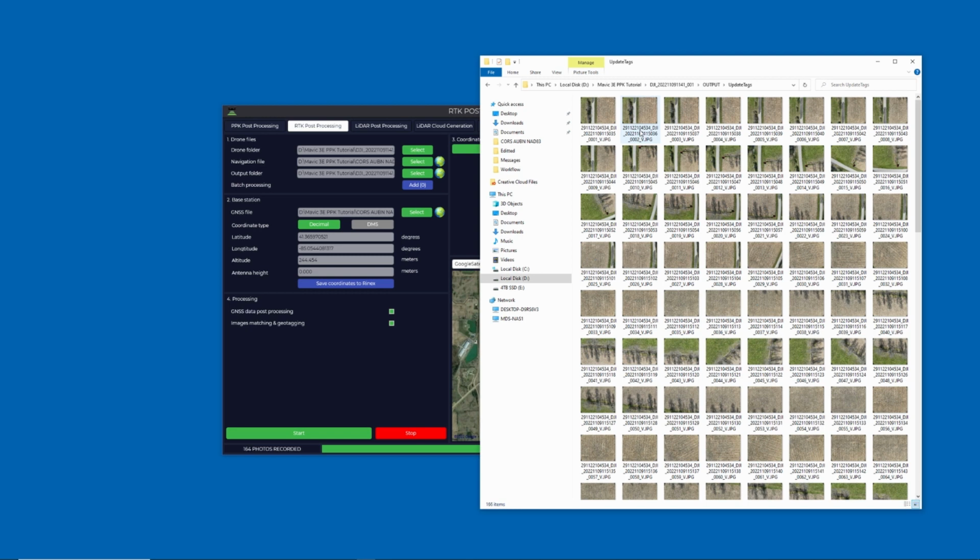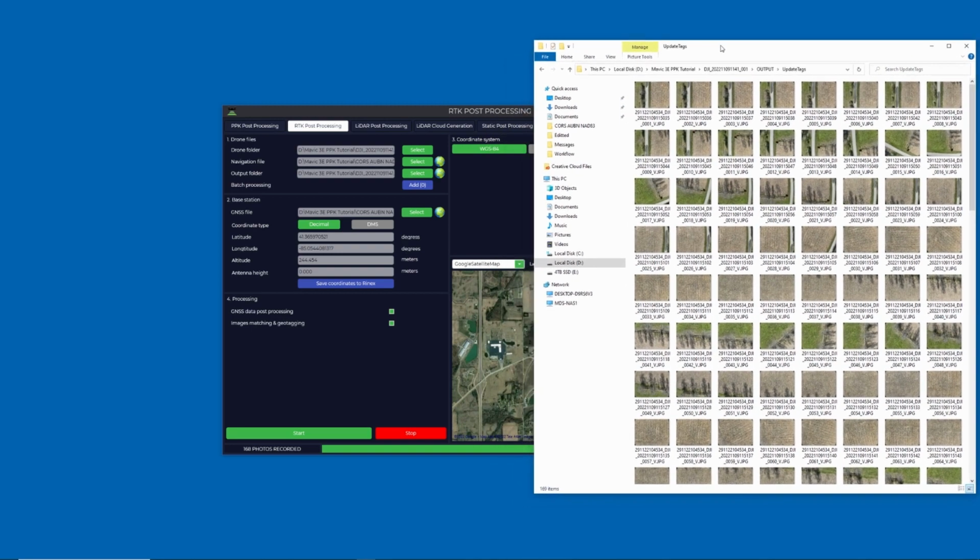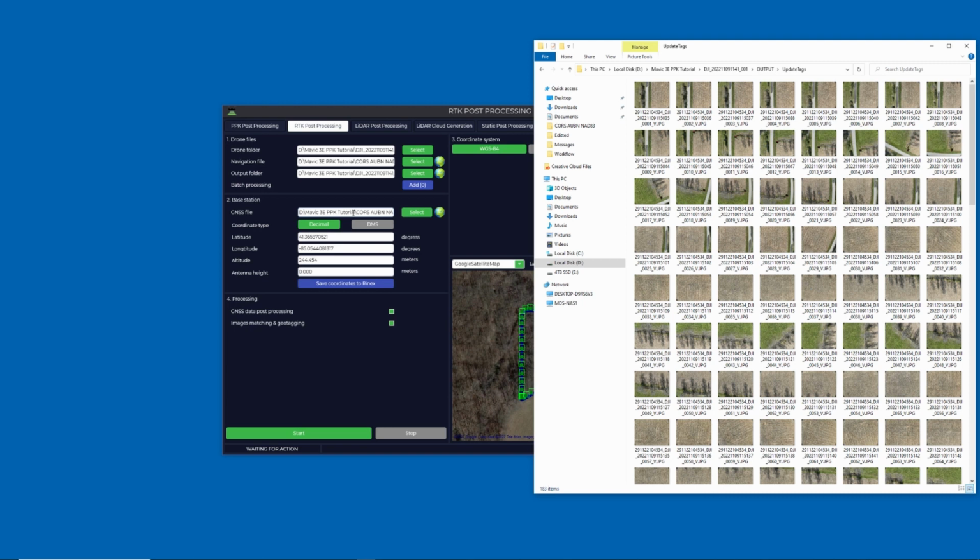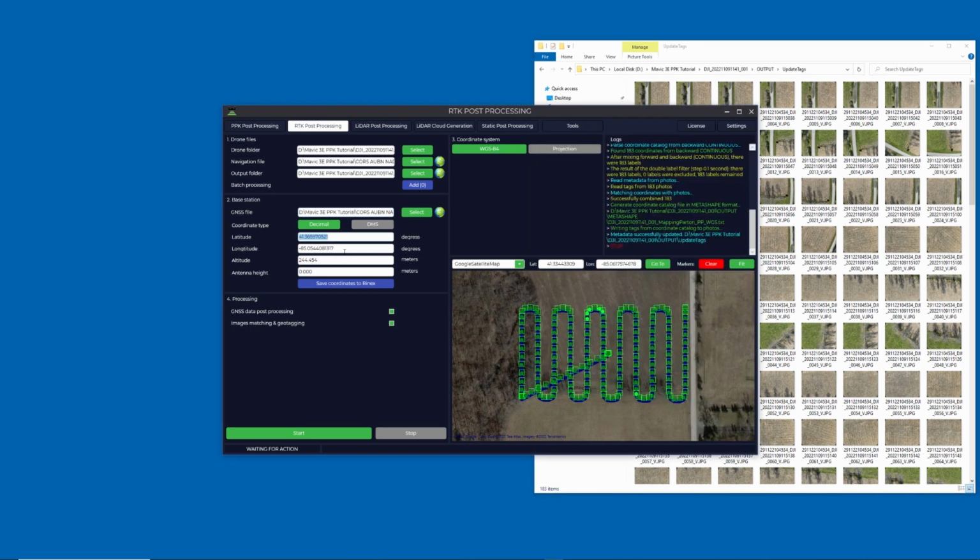Now, one thing I want to mention, this says WGS84, and that's what's selected. But this base, in fact, has NAD83 2011 coordinates. So the coordinates we're seeing right here, these are NAD83 coordinates. And so your results are by default NAD83 2011. Even though this says WGS84, they are NAD83.